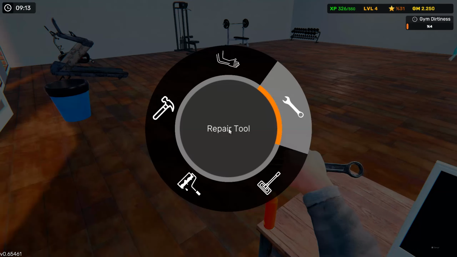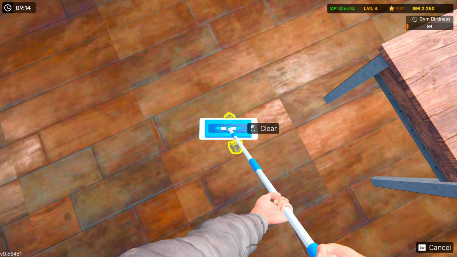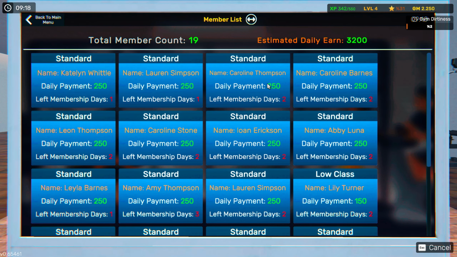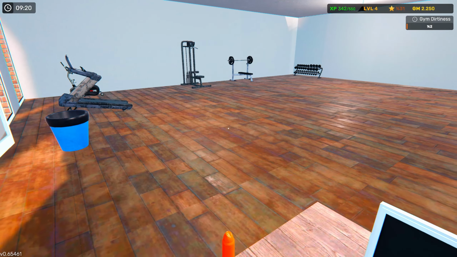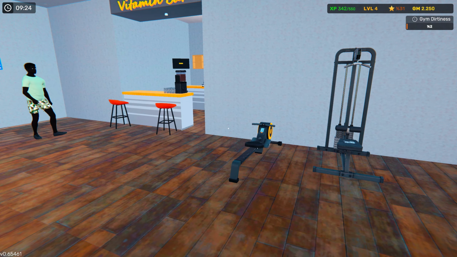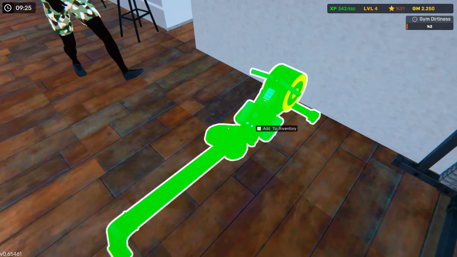Oh no, if members don't show back up, are they still paying for the day? Some of these are on day memberships and 2-day memberships. Memberships left and day payment. They don't even need to turn up. That's guaranteed money, no? Oh, come on guys, it's 9:30. Get some workout in. I see you want to try the rowing machine.